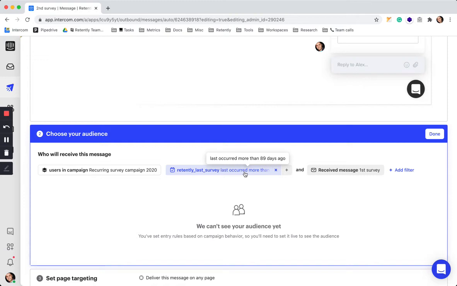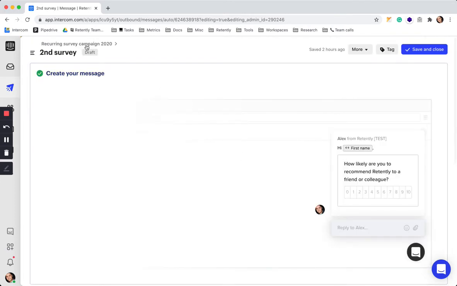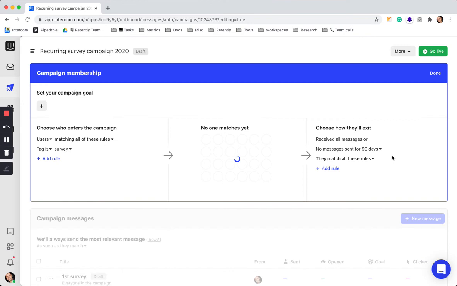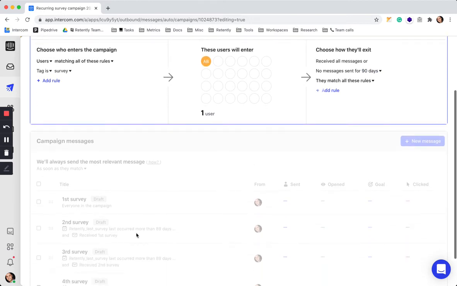I specifically said 89 days because of this limitation in the Intercom campaign. I'll show that to you again. So this one, since 90 days is the maximum number of days that you can configure, we wouldn't want to set more than 90 days in the actual messages, because this will make the user exit the campaign, because there's going to be more than 90 days left in between the messages.